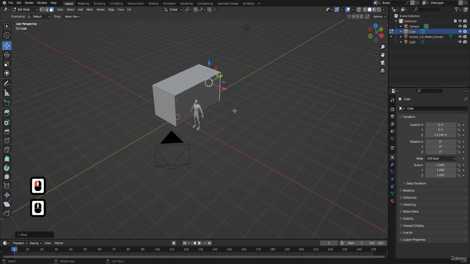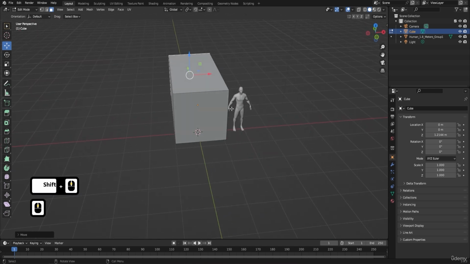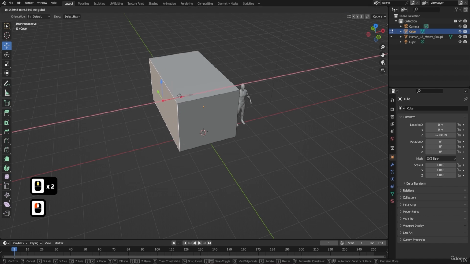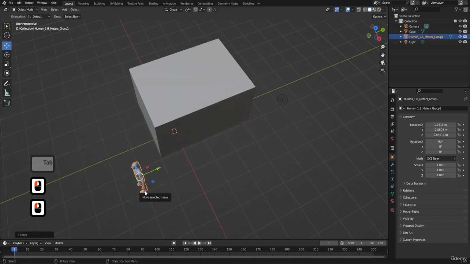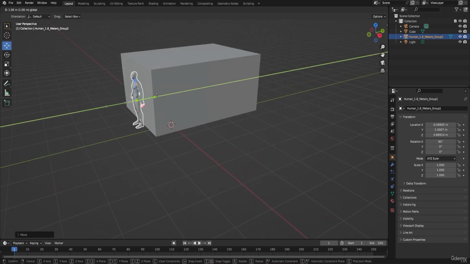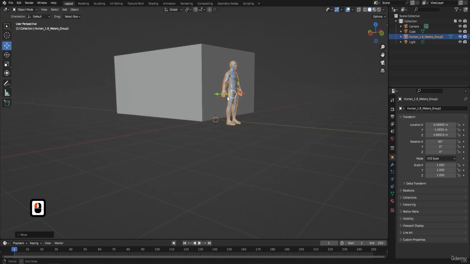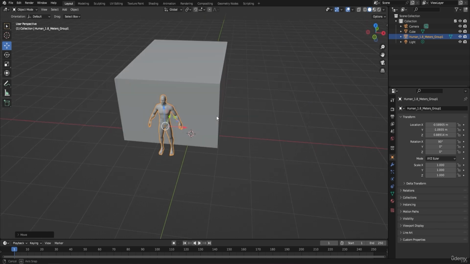Now I'm not going with any particular dimensions. I'm just making this to the size that I think looks right. Next, I need to pull this side out like so. Then I'm going to grab my guy and bring him over here. Now what I'm checking is, if he walks to the front of the house, is he going to bang his head walking into the door, for instance, or something like that?